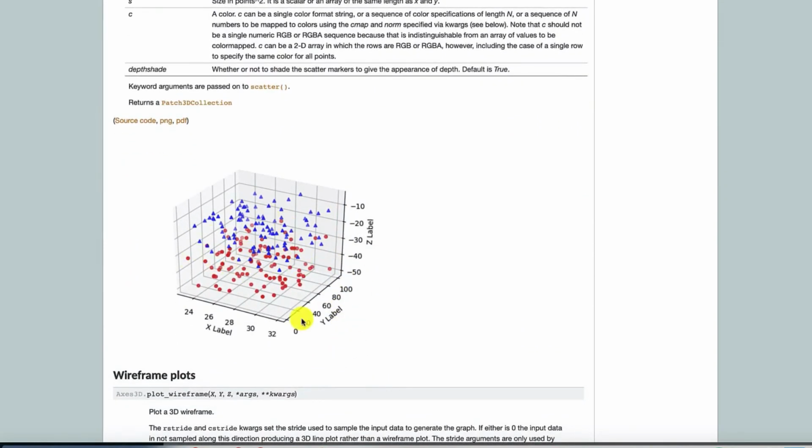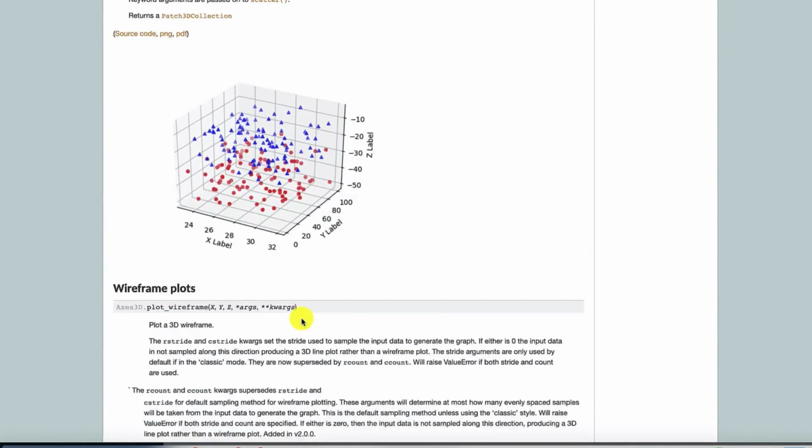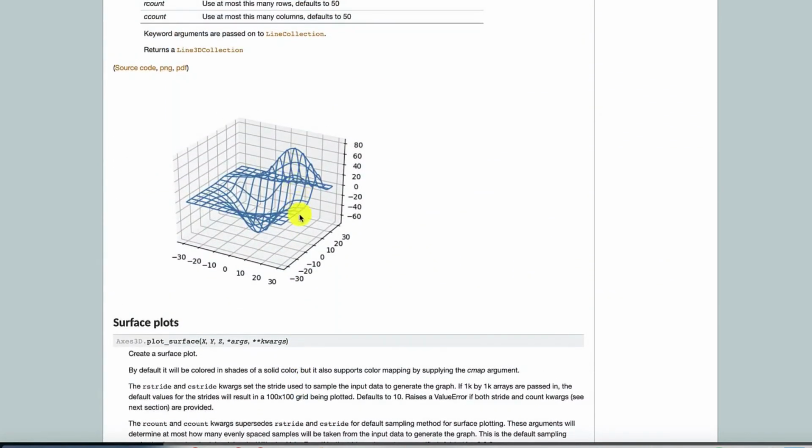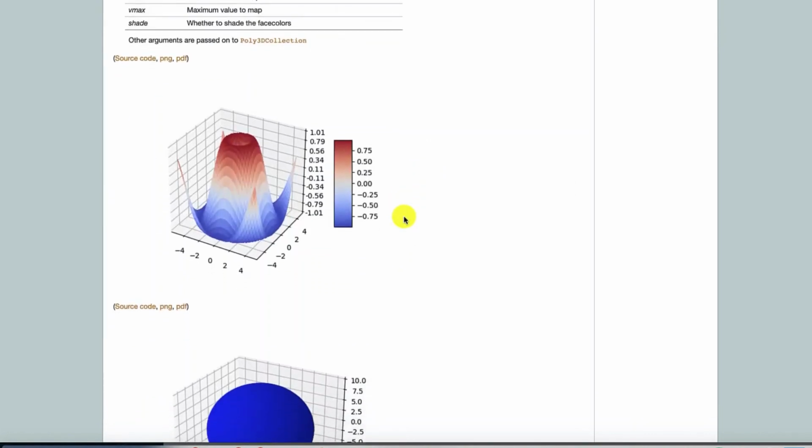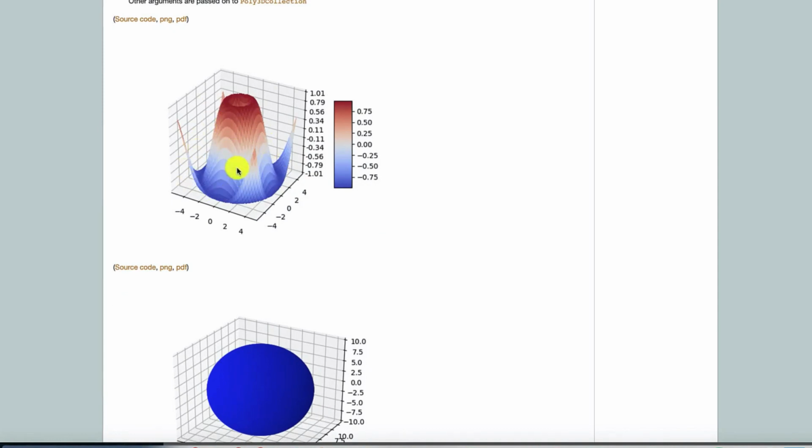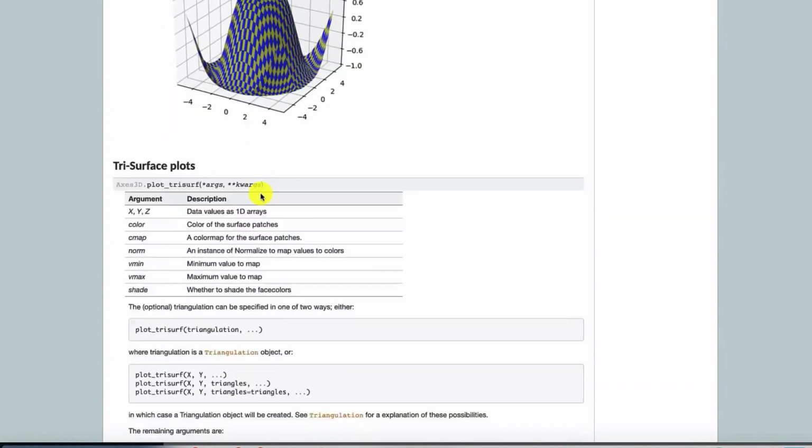Where I really like to use 3D in particular is surface plot kind of contours, like this, where I'm showing the relationship maybe between an X and a Y, and Z is the magnitude at each of the intersections of those. So maybe I'm trying to optimize a two-variable function that accepts an X and a Y, and I'm just plotting it, and I'm looking, okay, here's the minimum, here's the maximum, at least locally for this amount of area that I plotted it for. You can also represent it this way. This is usually how I will plot an X versus Y relationship in 3D.